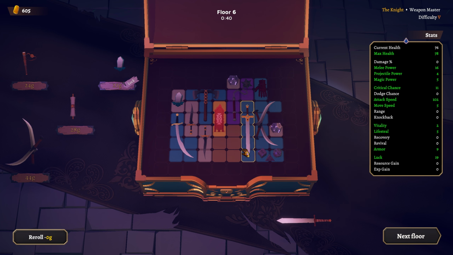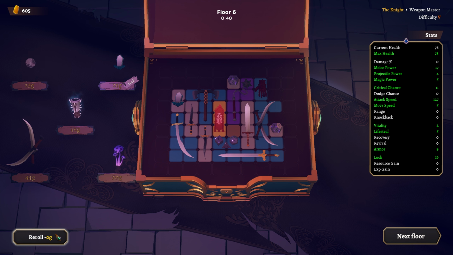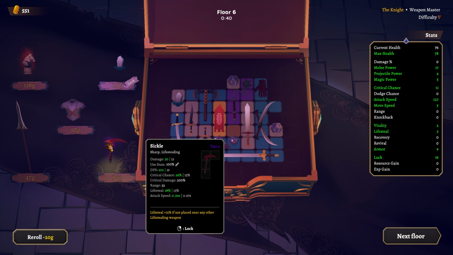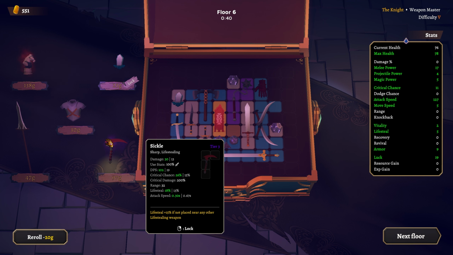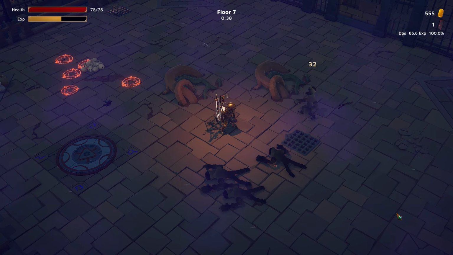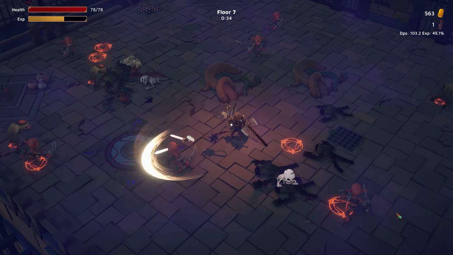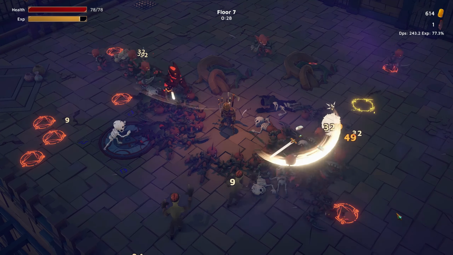We need four slots straight. So what if like this and then this? Yes. Yes, good. And what are we doing after that? Can roll a little bit? Sickle seems just incredible. A night piece is also pretty decent, but it's not really what we're about. So I'm gonna lock the sickle. Go to the next floor. There's an elite here. I don't particularly care. Just gotta make sure he doesn't jump us when he spawns.